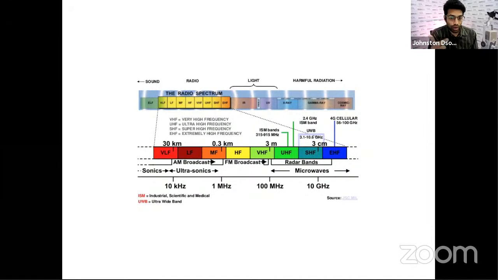Your Bluetooth and Wi-Fi is 2.4 to 2.7 gigahertz plus. Those are the unlicensed bands, they call them, because those bands are not auctioned to anyone and they are free to use. So most of your Bluetooth technology, your Wi-Fi technology, all that works in those frequencies. Some cheaper wireless microphones and cheaper wireless systems use those frequency ranges. But the professional wireless systems which you use in pro audio, we do not use those frequency ranges because that range of frequencies is very busy with Bluetooth and Wi-Fi and stuff.